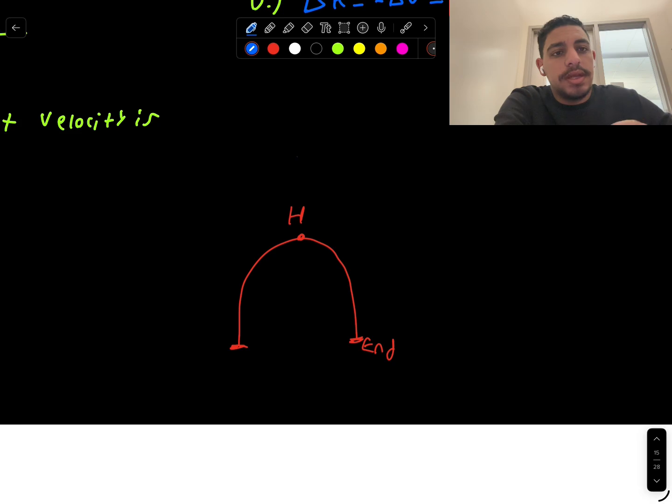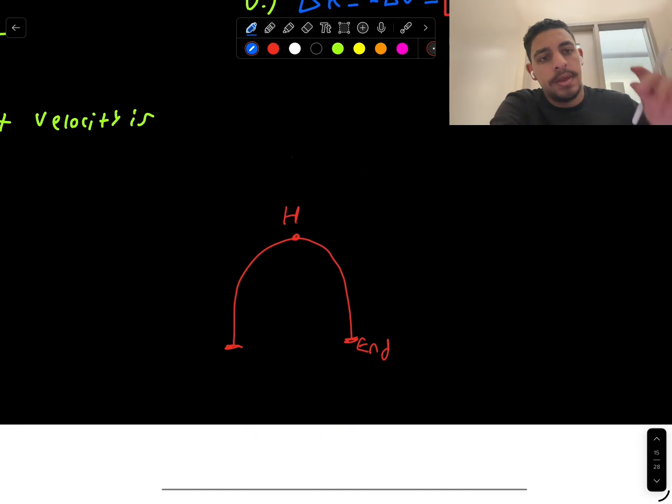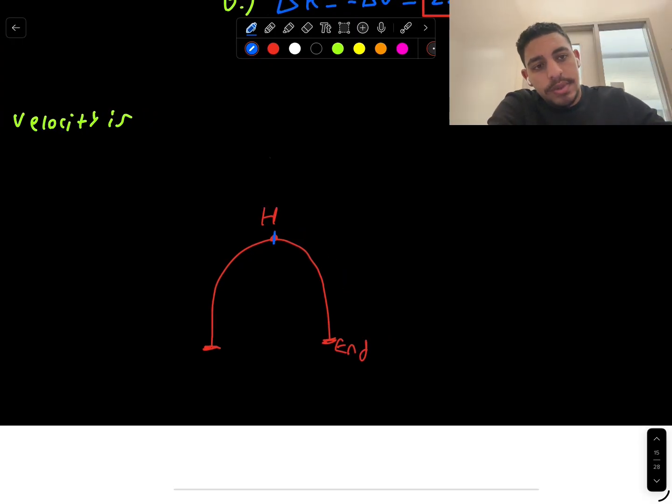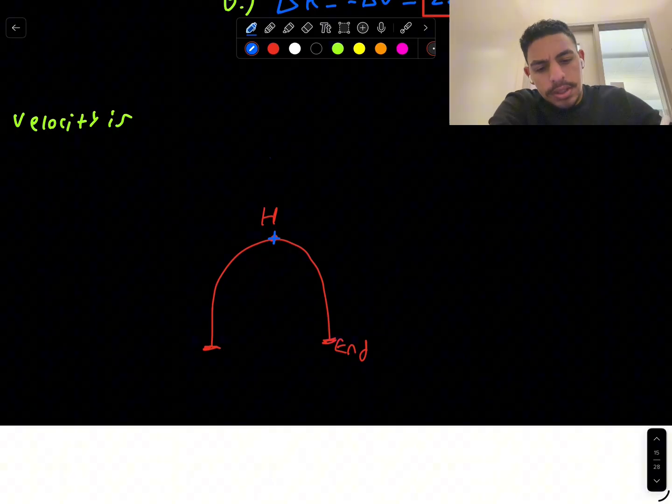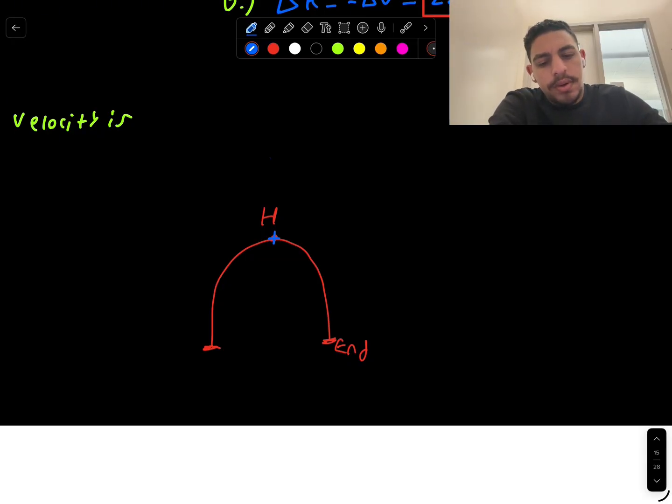So start out by thinking back to how objects move through space, right? When you throw something, it'll form this parabola shape, which I've drawn over here. And so what you can see is that you want to understand the nature of this maximum height point. So what is happening? When you throw it up, the velocity is changing in the y direction as you go up, right? And then after this maximum point, it starts to go down, right?